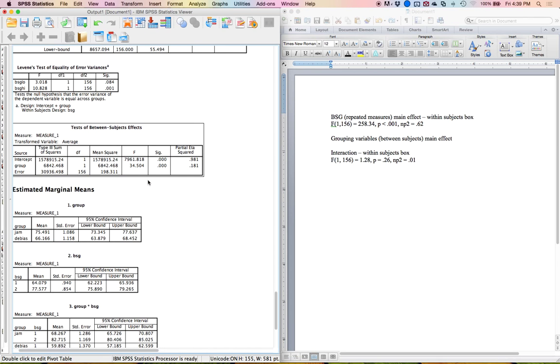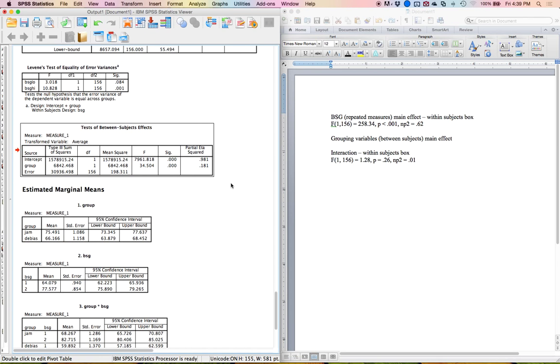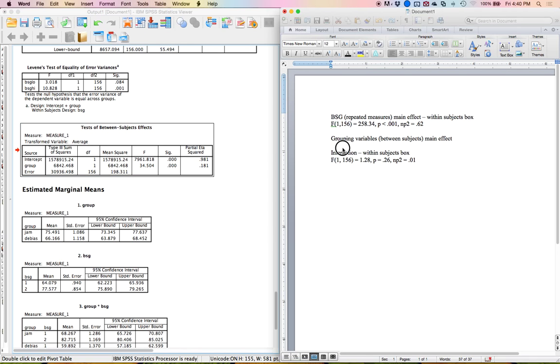The next thing is this between subjects box, which looks, of course, nothing like the other between subjects box because there's no corrected total or intercept. There is an intercept, but there's not all these extra lines. And this is the box I would love to see for the regular between subjects. But remember, in repeated measures, the total is hidden from you. It's like magic in the background. So don't use the intercept line. But then the rest of the numbers you can get pretty easily.